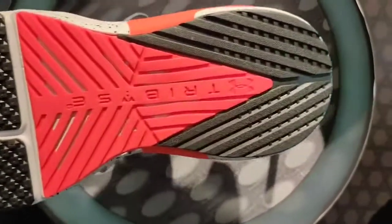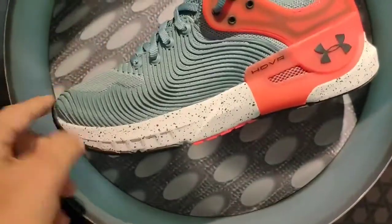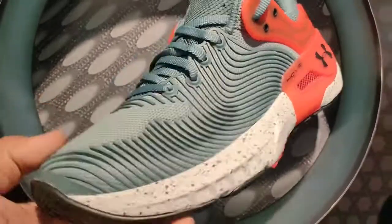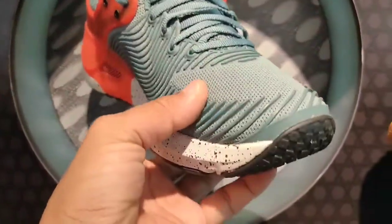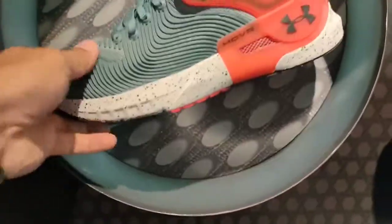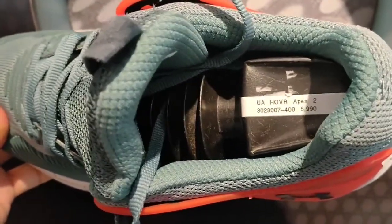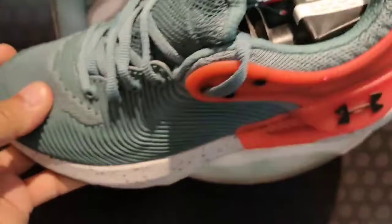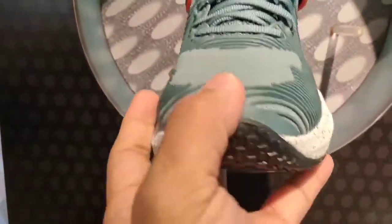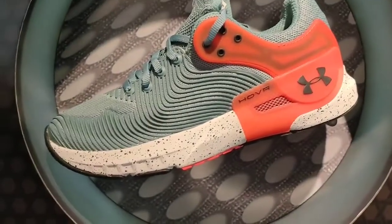This one is called the Men's UA Hover Apex 2 Training Shoes. Hover technology provides zero gravity feel, so that is what it gets. So the foam is EVA midsole for balance and comfort and performance. The weight is 13.25 ounces.